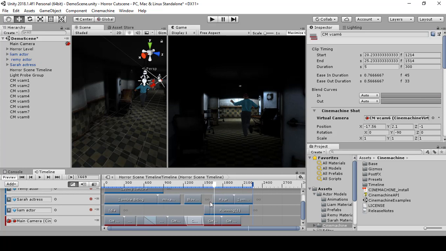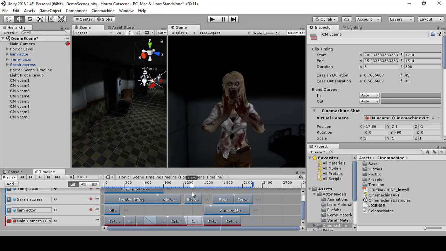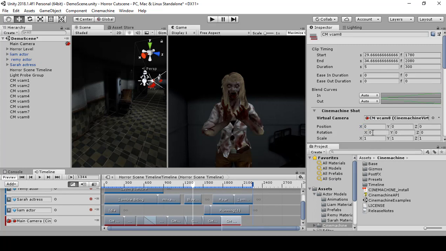We're gonna copy because this shows the zombie, so we need to show her doing the roar. So we're gonna copy these settings. Go ahead and Control C all these settings and put it on here. That's what I'm gonna do right now. And Control V to paste. So go ahead and do that now. Boom. All right, okay, that's done.